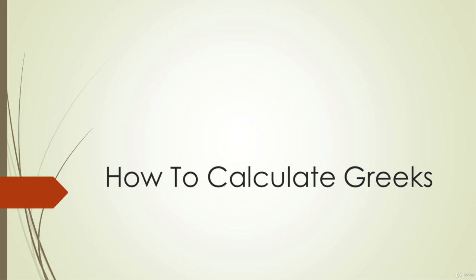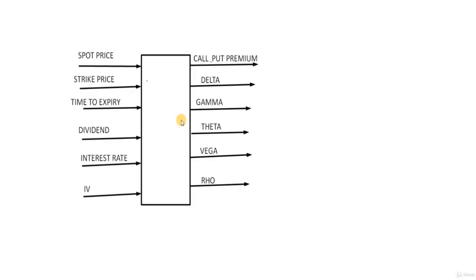The Black-Scholes options pricing calculator is based on the Black-Scholes options pricing model, which was first published by Fischer Black, Myron Scholes, and Robert Merton. We will not go through the maths involved in the Black-Scholes formula because it's very complicated and you need not know about it. But we will briefly understand it. Just think of the Black-Scholes calculator as a box which takes in some inputs and generates some outputs. The inputs required are market data for an option and the outputs will be the options premium and options Greeks.